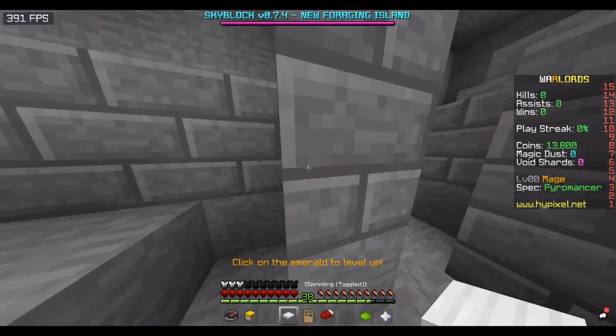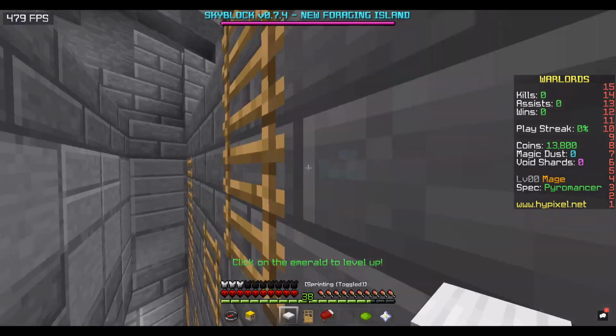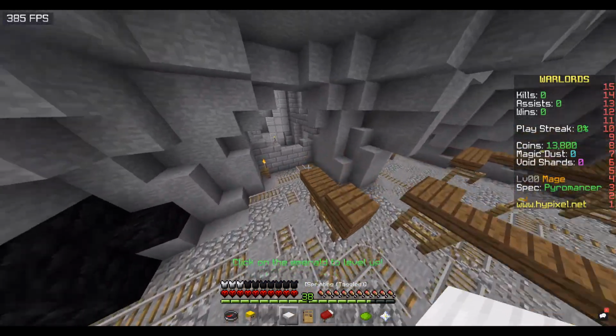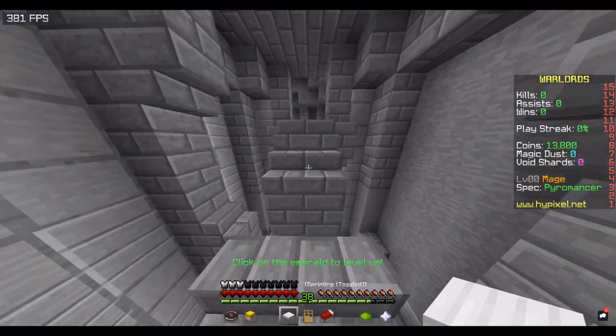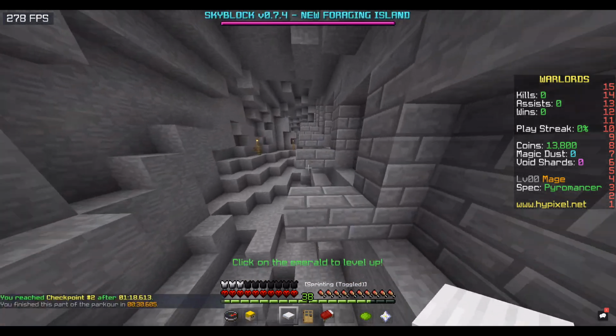And also another reminder that you should always turn off flight before you do a parkour. Always turn it off, because if you don't and you fly, you'll have to restart the entire parkour over again. But anyway, the most challenging part of this parkour is probably the ladders for me. But anyways, it's a pretty good parkour, and on to the next part of the video.